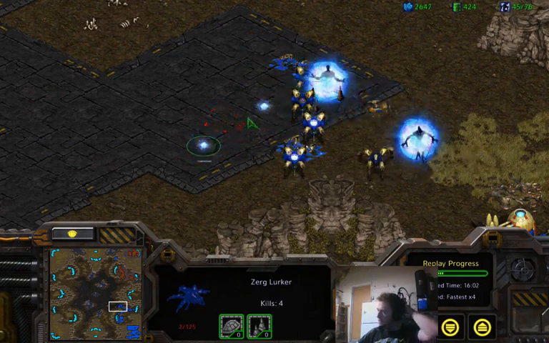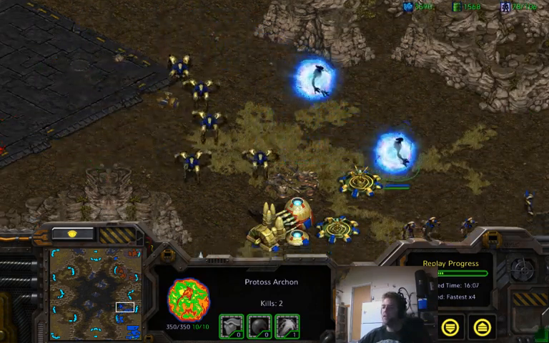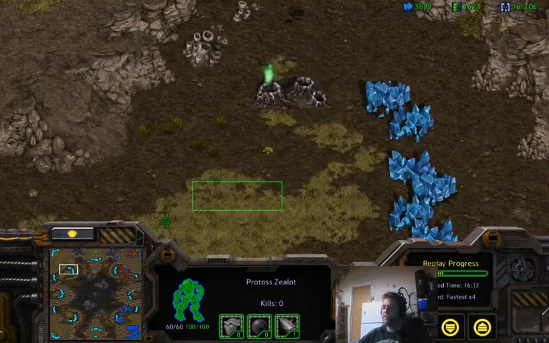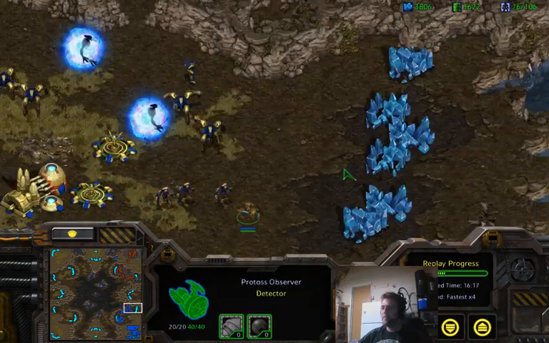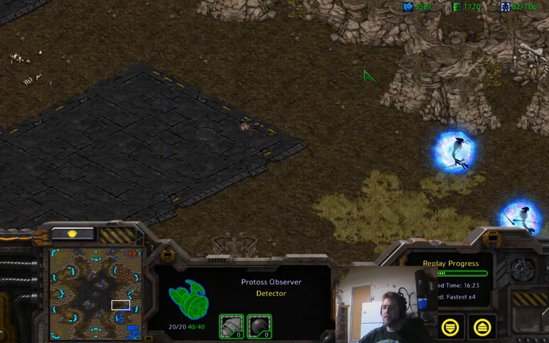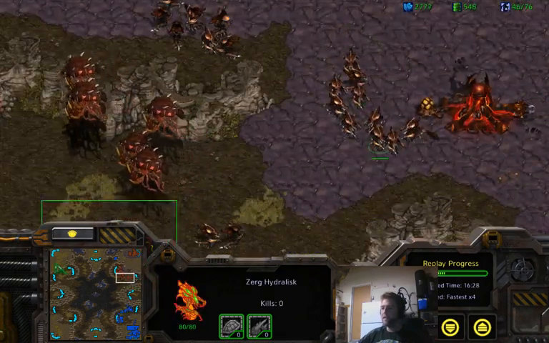Kill that lurker. Alright, so you have all this money, right? You just broke that lurker contain. What do? Well, you either go kill their expansions, put some pressure on their main, take a base, or do 2 at once. So what I normally do when I break a lurker contain is to take my army and I start attacking their main base.